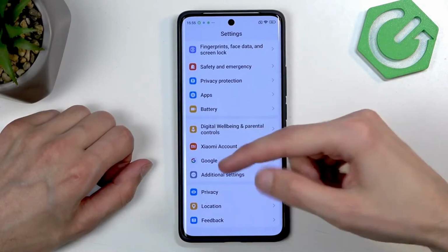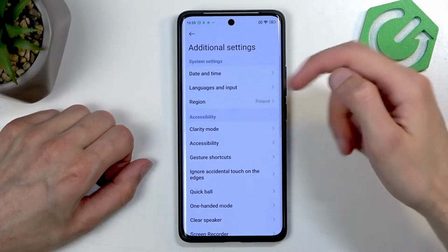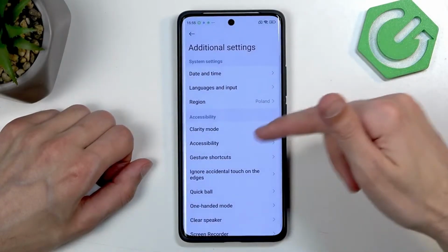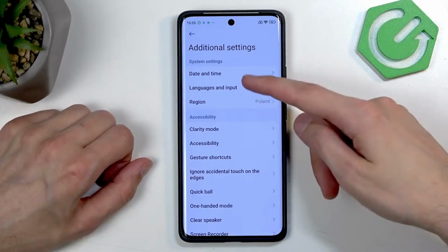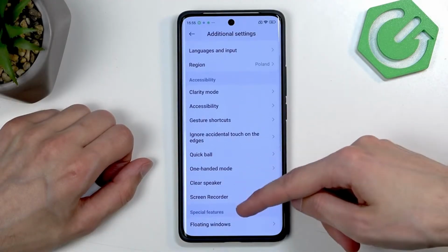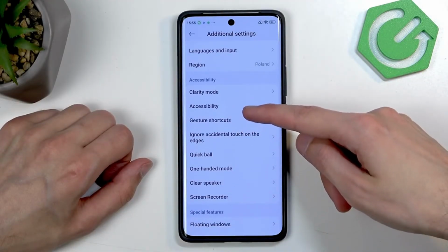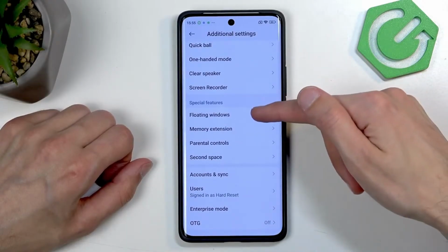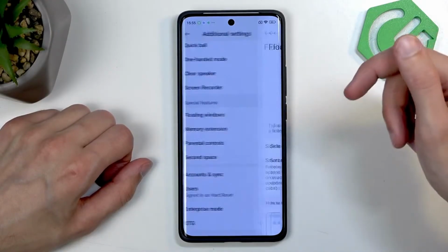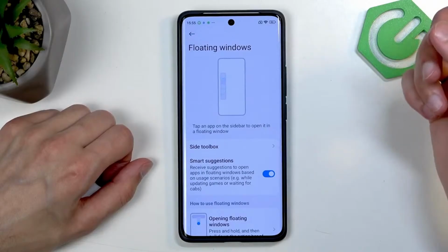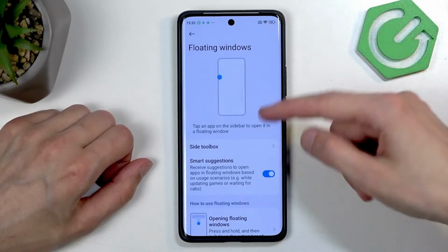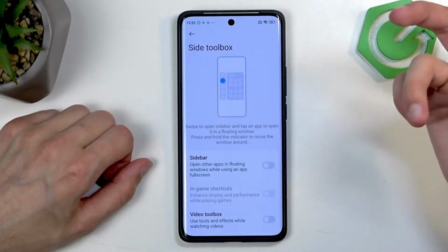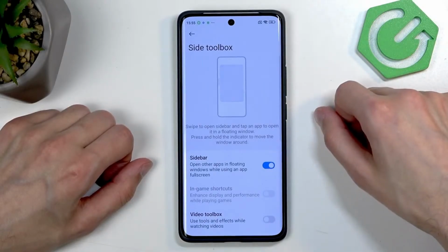That's about it. There's one more option, which I think was in here. I'm just trying to find it right now, but there is a last option. Gesture accessibility, where is it? Oh, there we go. So we have floating windows. Now this is actually going to redirect us somewhere else because it's disabled by default. So let's click right here, side toolbar. It redirects us to where that option is, and we can now enable it.